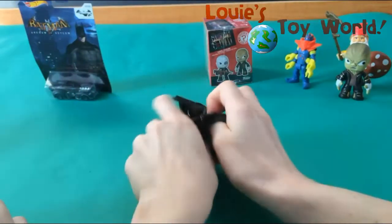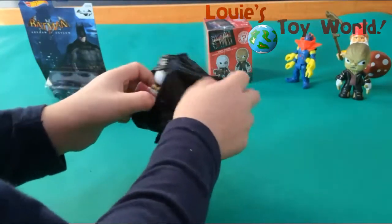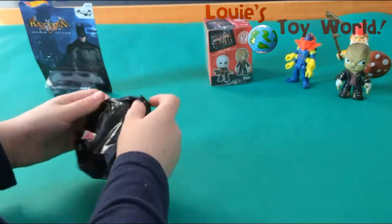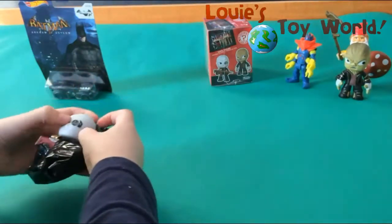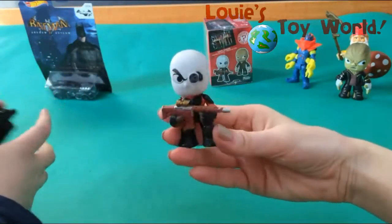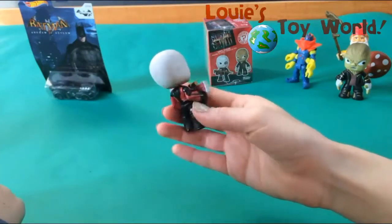Big Poison Ivy. Don't look. I've got a big hole in it. Do it there. Who is it? It's the mouth. It's that one on the front, isn't it? Next to him. Yeah. But who is it? It really is a mystery. Wow, look at him. Look at his big head. Looks like an egg. What's his name? I wish they'd put their names on.